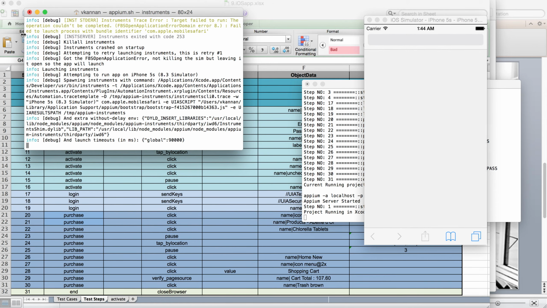So this is the 10th test case. So you can see how powerful the product is. And one good advantage about this product is we have all the jar files attached to the product itself. So you don't need to download anything other than just make sure that you have Java installed and you have all the browsers installed.